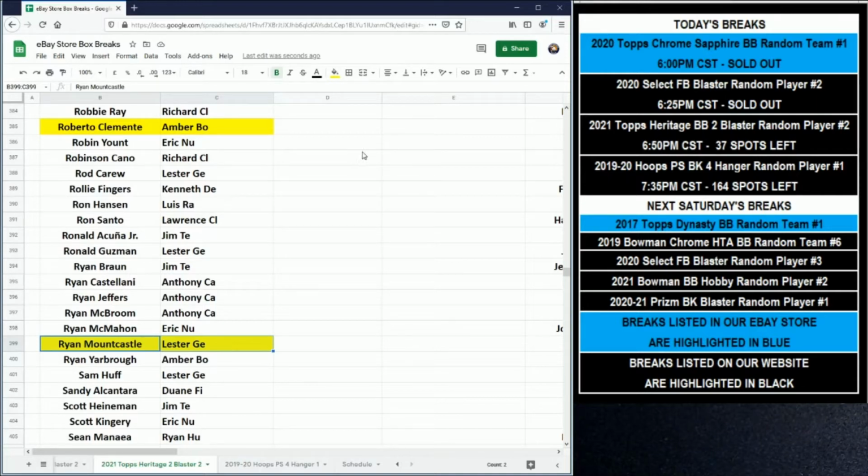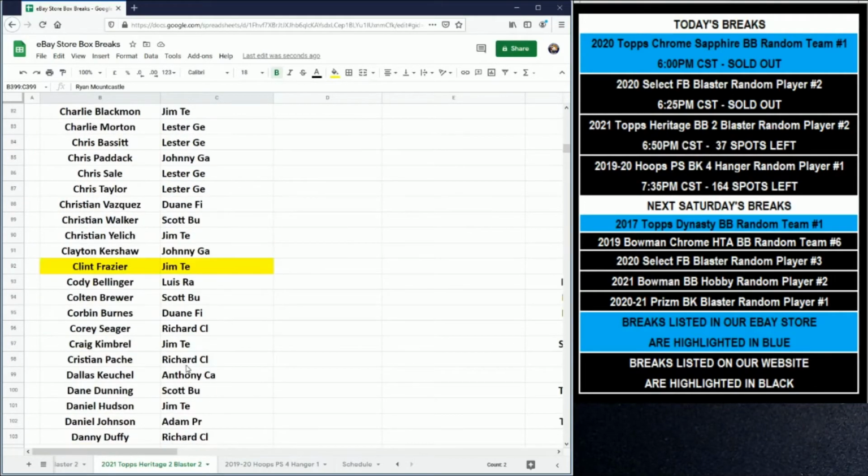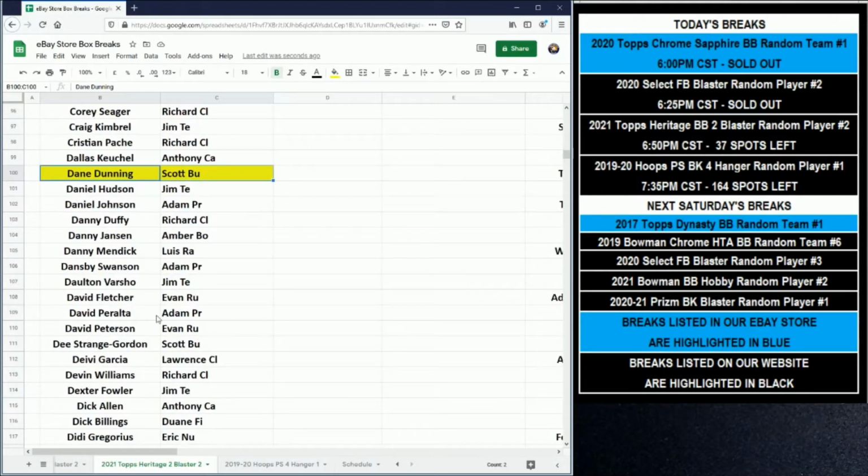Our White Sox rookie card, which will go to the Dane Dunning spot. And that goes to Scott. Doubling up, congrats on that. And then next are Mets rookie stars, which goes to the David Peterson spot. Goes to Evan. Congrats on that, Evan.